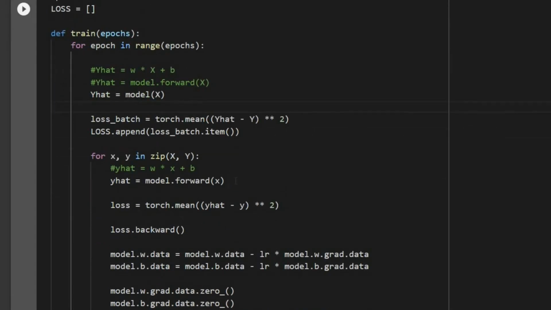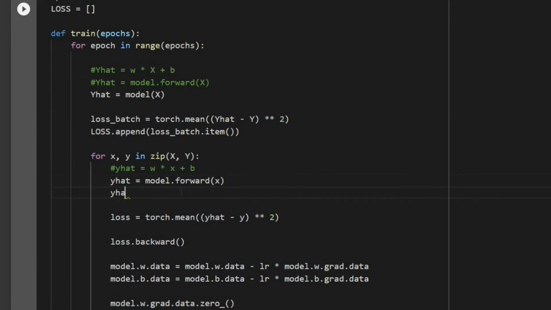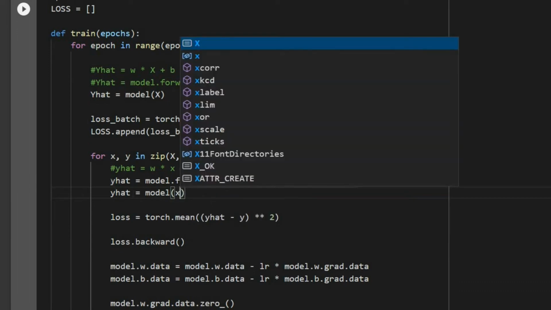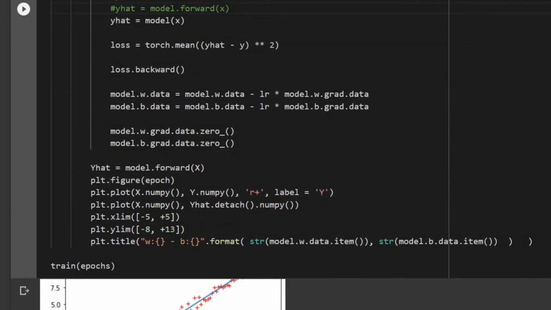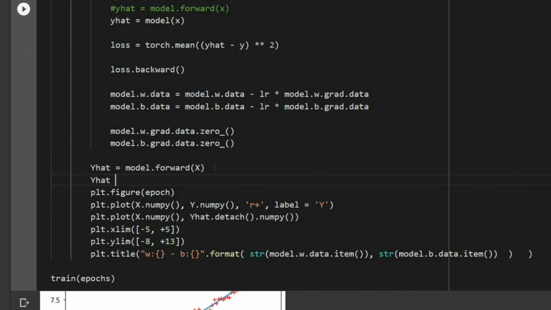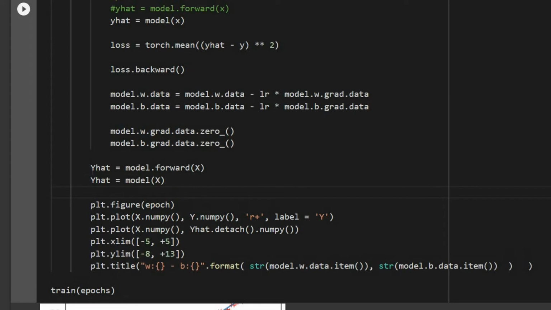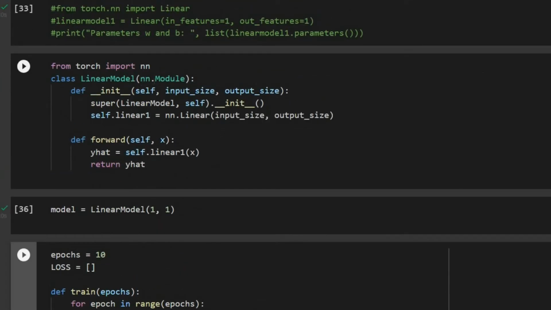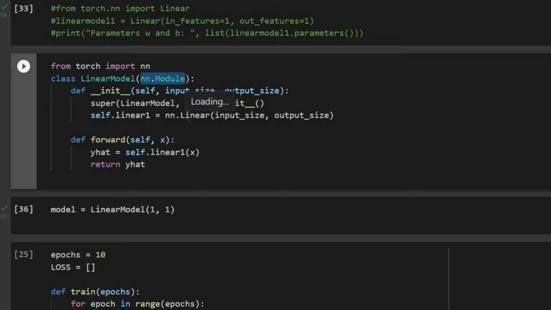Again here I say Y hat equals model X, and here as well for plotting, equals model X. Again, the main reason that we are not using dot forward anymore is that inside this nn.Module, whenever we call the model, it's going to run the forward automatically.